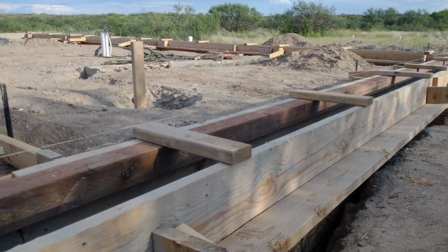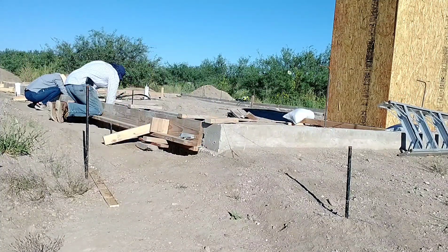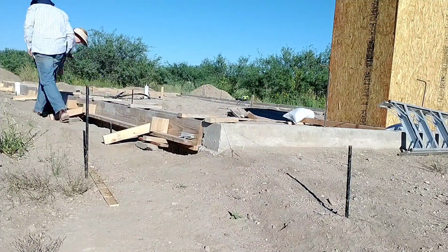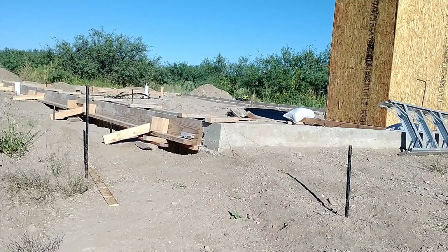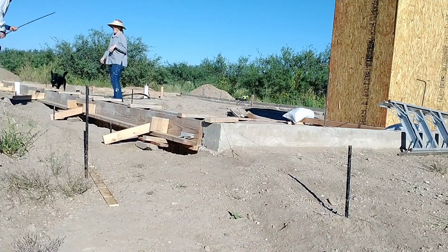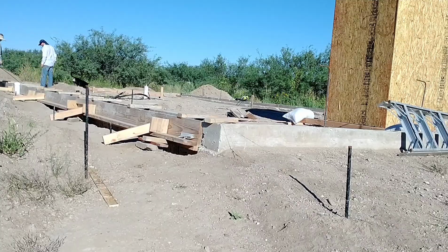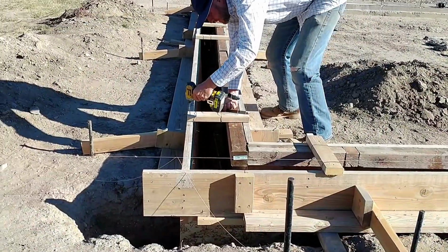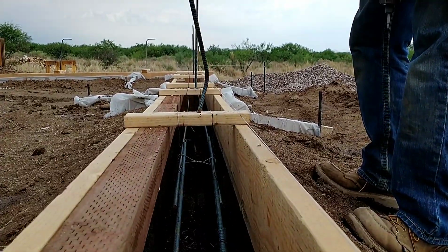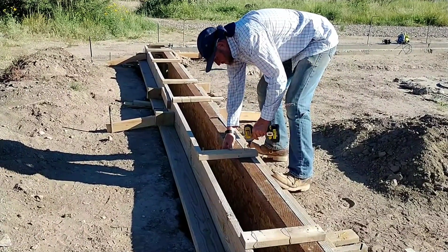Those crossboards serve a double purpose. I used them to hang the wire that held the rebar in place, so they held up the rebar. They also kept the form at the correct width, keeping the forms from expanding or moving during the pour. I also drilled a hole in them and mounted a piece of rebar, which held it in place during the pour. It's basically a 3-foot piece of rebar with bends at both ends. I put it through the hole in the crossboard and put a screw in to keep it in place, so it held that piece of rebar half in the form and half out. That piece of rebar will tie the wall to the footer when we pour the walls.